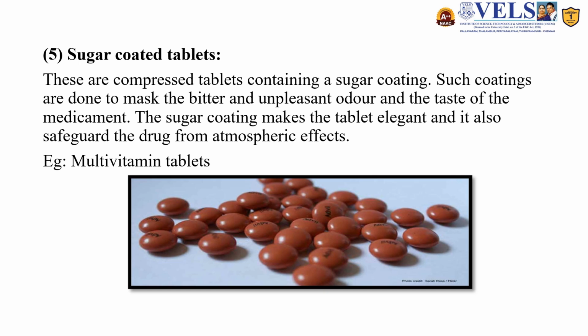Sugar coated tablets. These are compressed tablets containing a sugar coating. Such coatings are done to mask the bitter and unpleasant odor and taste of the medicament. The sugar coating makes the tablet elegant and it also safeguards the drug from atmospheric effects. Example: multivitamin tablets like B complex tablets.